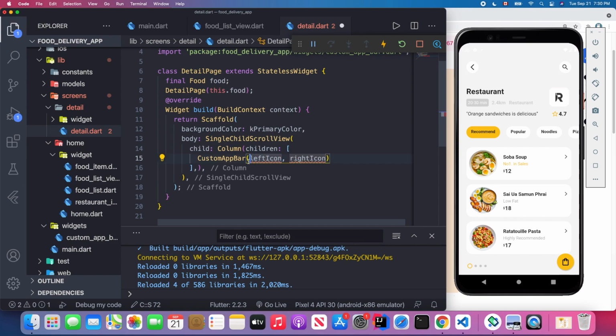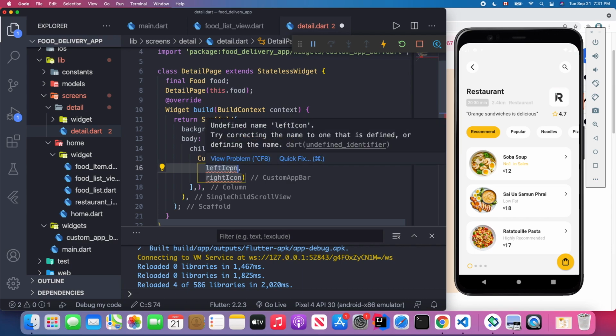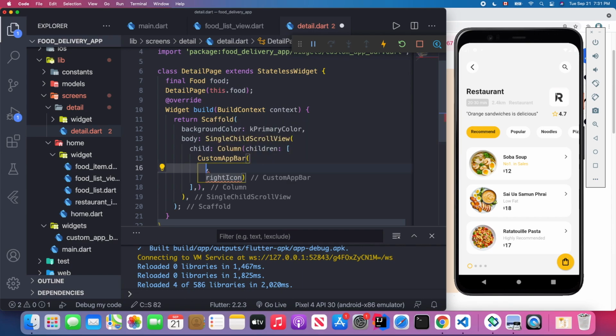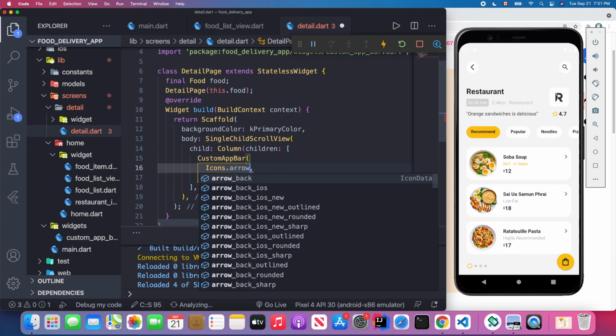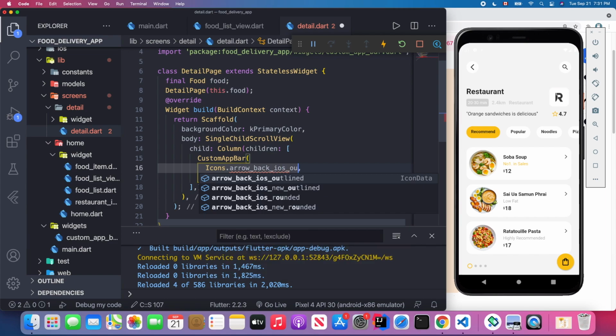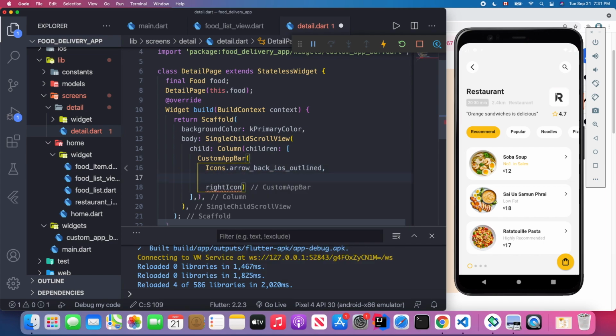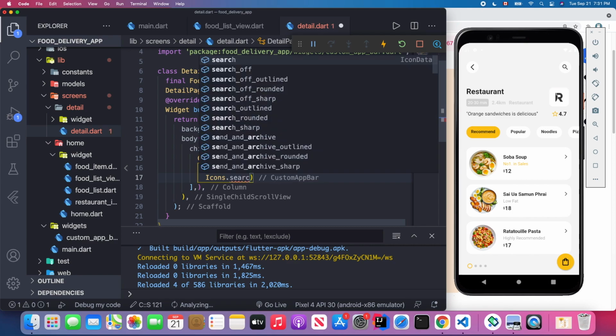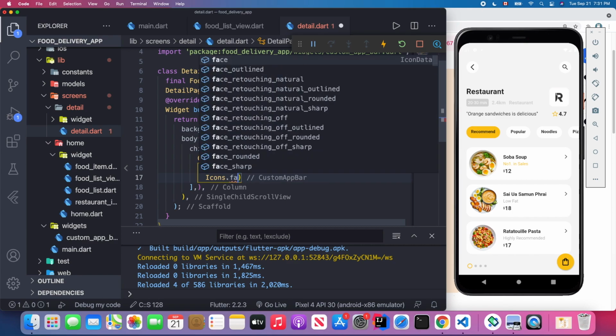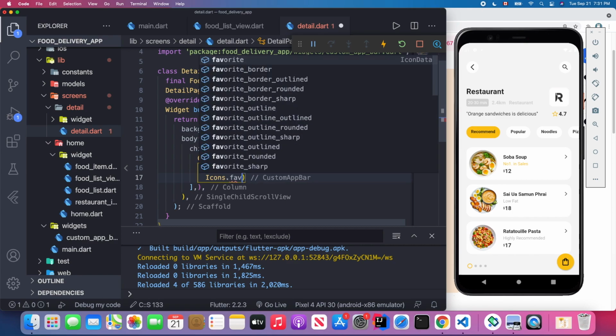Right, we're going to pass our left icon and right icon. For our left icon, I can just use Icons.arrow_back_ios_outlined. For the right icon, it should be a search. Oh, sorry, it should be a favorite outlined.